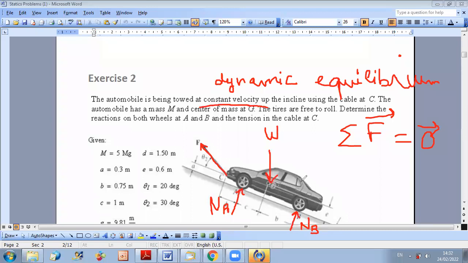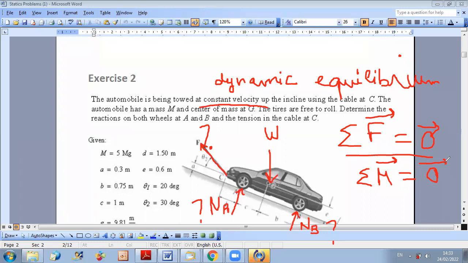Okay. So now, if we want to start from somewhere, we should determine first what our unknowns are. In this problem, we don't know the tension in the cable, and we don't know the reaction at A and the reaction at B. So we have 3 unknowns, and as you know, for a rigid body, I can write 3 equations for 2D equilibrium. I can write sum of forces equals 0, and also I can select any point of interest and say that sum of moments is 0. Okay. So first, let me think which are the easiest equations to write. I can try to select a point where it's simple to do sum of moments about. Sometimes we don't have any point that is very simple to use, so we select any of the possible points.